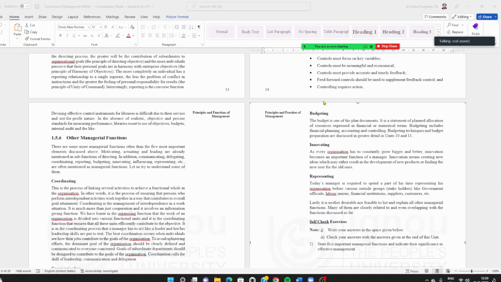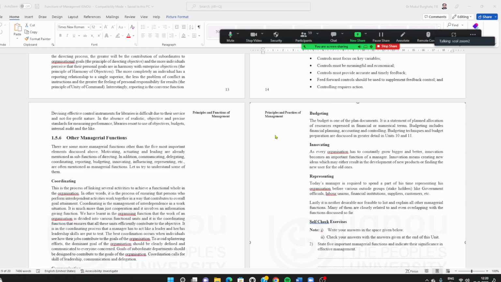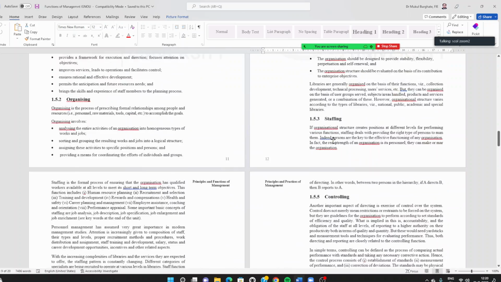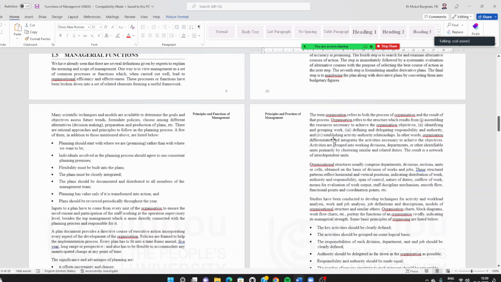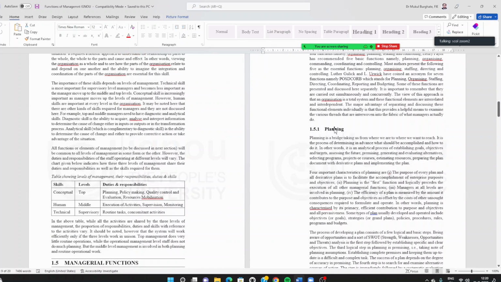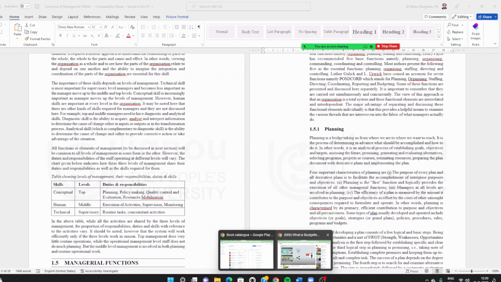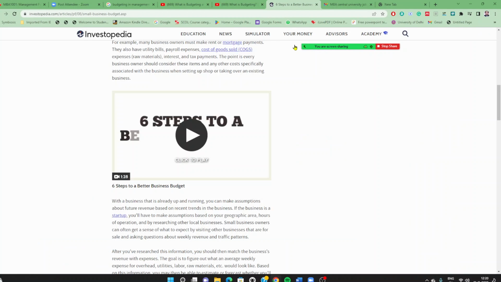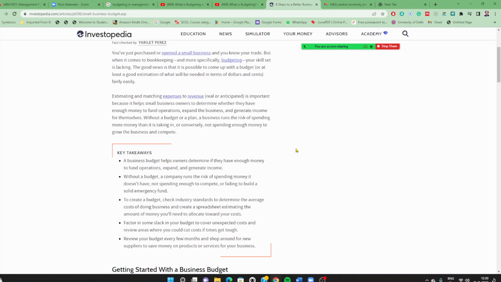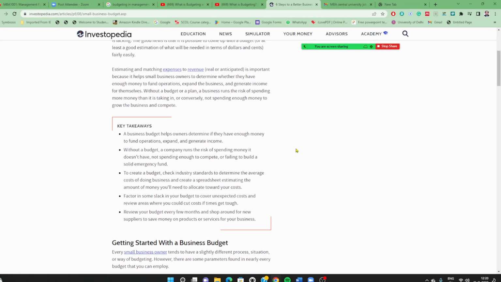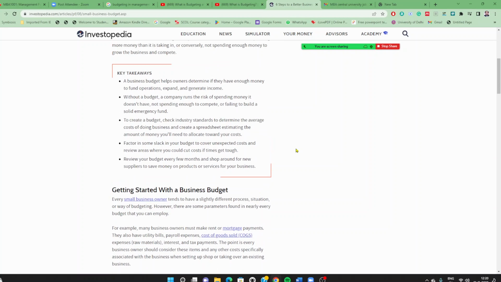So budgetary control plays a very important role, and it has direct linkages with planning, right? You have to replan the things if there is a deviation between your actual performance and planned performance. Okay, so let us move ahead. I'm going to take you to another small video. Before that, let us see what business budgets are. Let us discuss something about business budgets. When we talk about budgets, obviously they are business budgets, right?